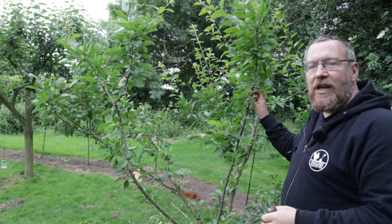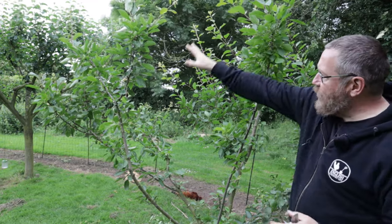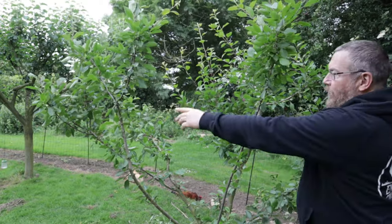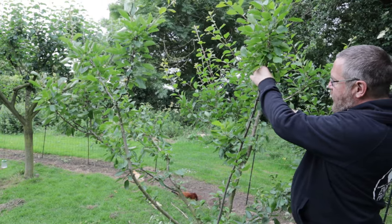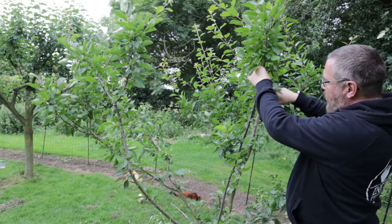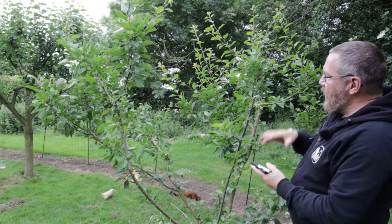This branch, it does divide, but way up there, and that's too far, and that's causing this big gap. So what do I do about it? Well, this branch divides there. I'm going to take this branch just above a leaf stem and remove all that tall bit. That will now divide, and next year I can prune in a couple of branches to fill in that gap.